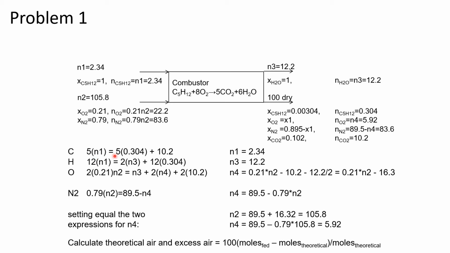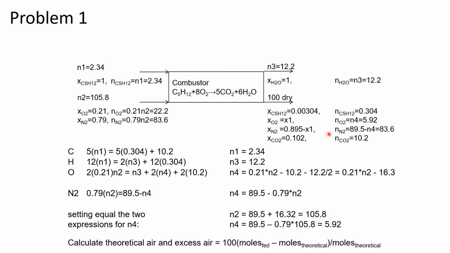We're going to set that equal to the carbon that comes out. So let's look at the streams over here that come out. The first one up here is water. It has no carbon in it, so there's no contribution from that. Now let's look at the dry gas. The dry gas does have some pentane. The flow rate of pentane we determined is 0.304. We'll multiply that by 5 to account for the fact that there are 5 carbons per pentane. So we have 5 times 0.304 on the right-hand side of the carbon balance.